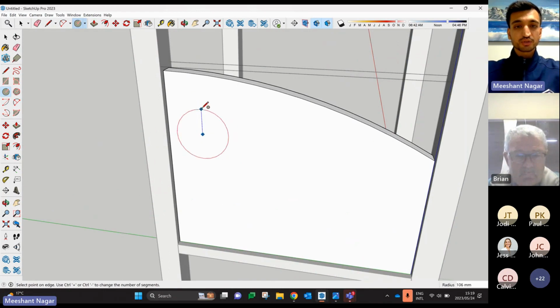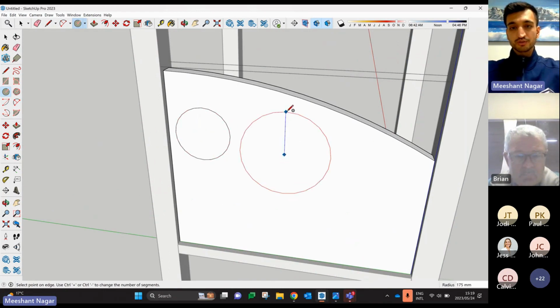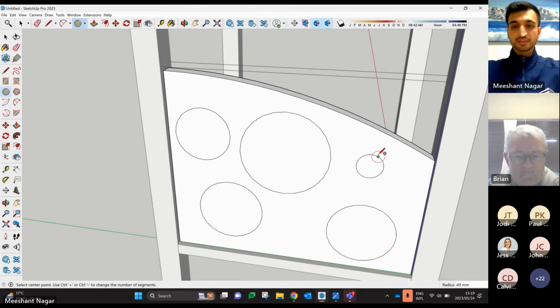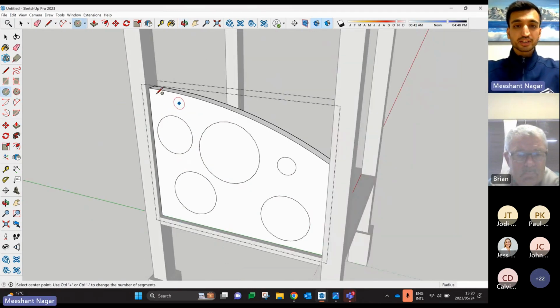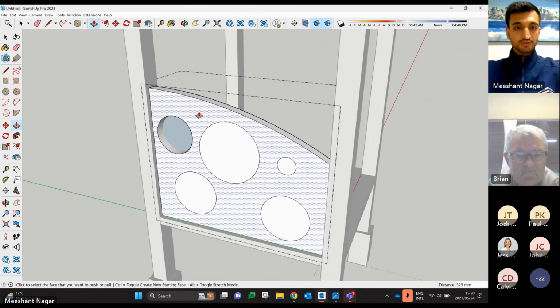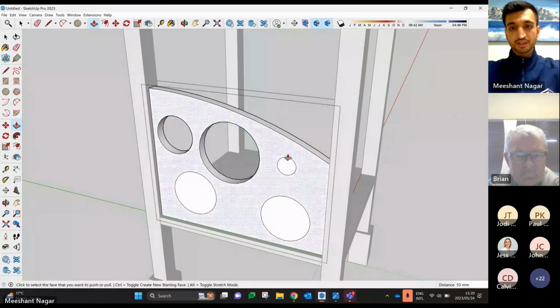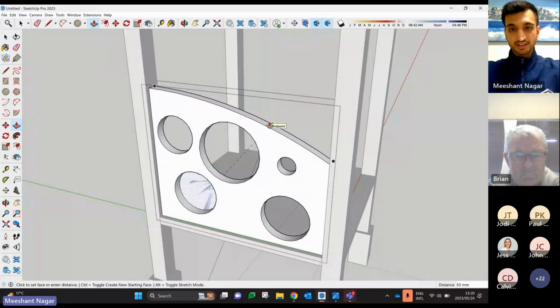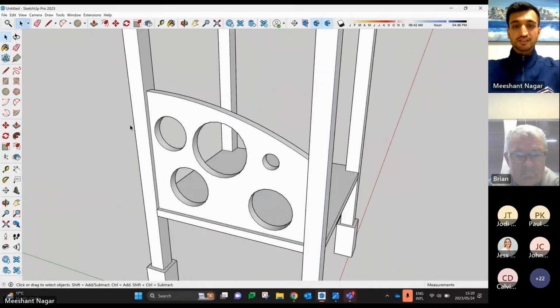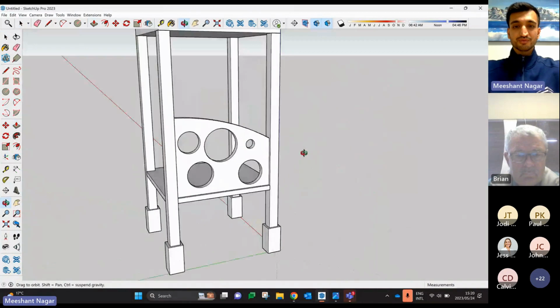Let's add some circles to this wall. And then we'll do the same as we did with the top. We can push-pull them through so that we can have holes in this wall. Okay, and that's our wall.